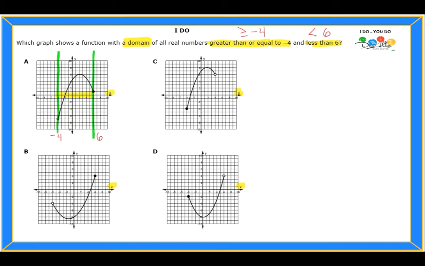But notice how the one on the left side is a circle that is not shaded. If it's not shaded, then I can only use either one of these two symbols, and that's not the symbol that I want for -4. I want the one with a little equal on the bottom. So I can tell that letter A is not going to be my answer, because again, I'm looking for the inequality that says greater than or equals to -4.